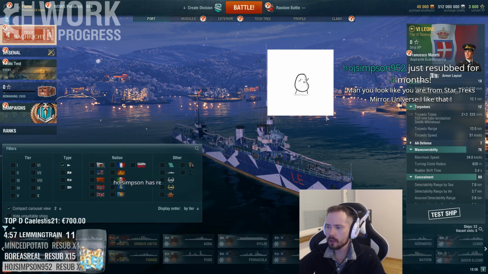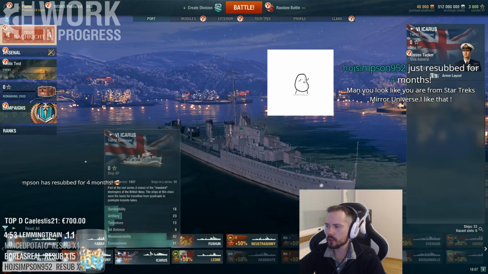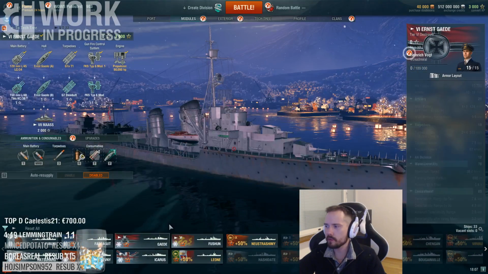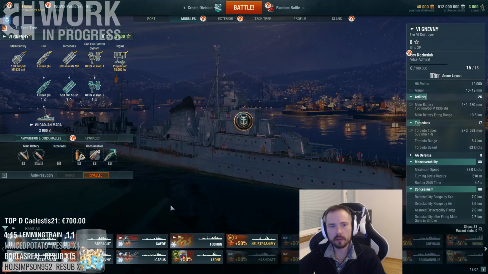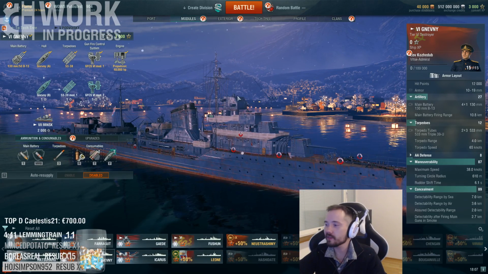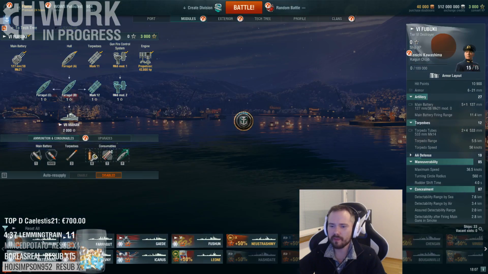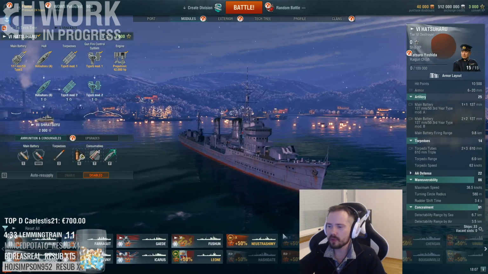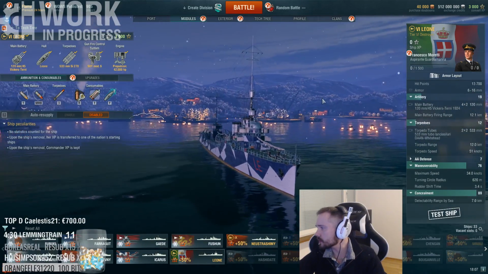Holy shit. Is it the slowest of its tier? I'm pretty sure. Like, even the stock ships, 35.5, 36. Man, you look like you are from Star Trek's mirror 38. OJ Simpson in 952, thank you for 4 months. 38 knots, 36.5, 35, 36.5. Yeah, like this thing is slow. 34 knots is very slow.